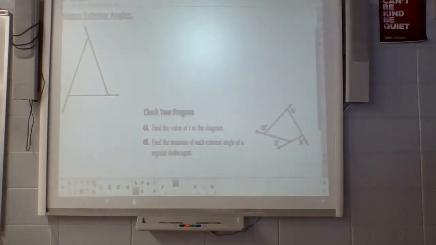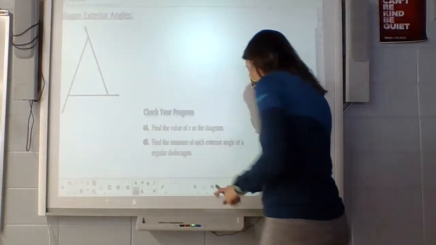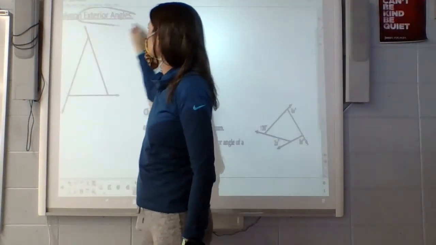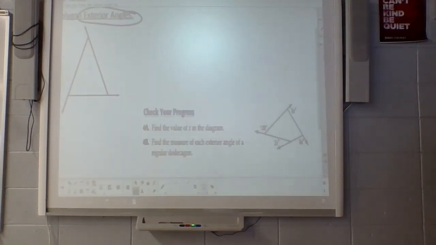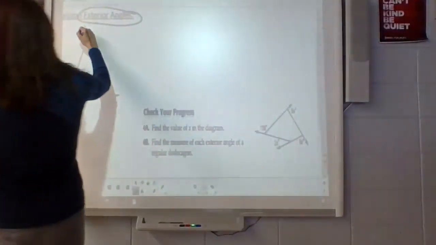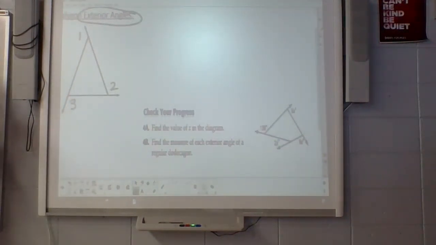So now we're going to talk about the exterior angles of a polygon. If you look at this drawing here, I tried to draw the exterior angles. First of all, you have to understand what an exterior angle is. If I extend my polygon's line straight out, that's considered an exterior angle. So this has 3 exterior angles. I just extended at each vertex in one direction.